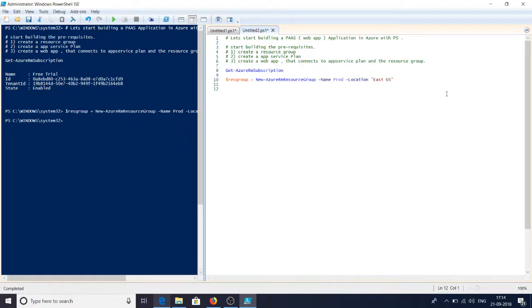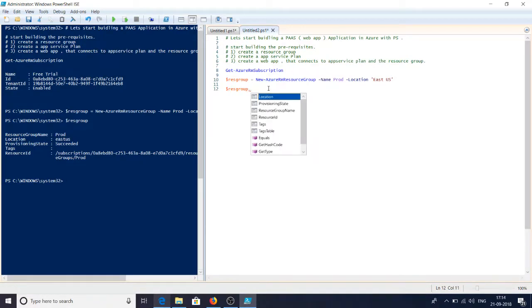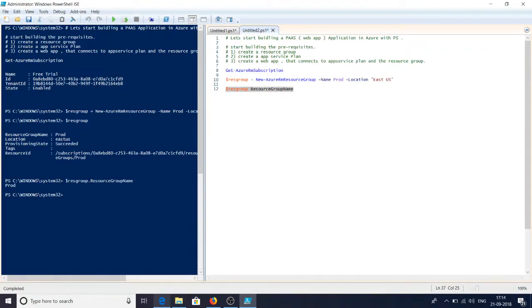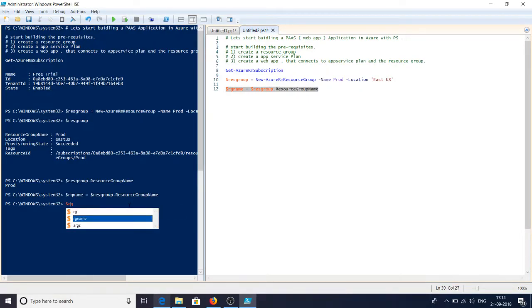And now what's inside $resourceGroup? Inside $resourceGroup, you have information about the resource group, right? What is the resource group name, location, et cetera. But if you would like to know just the resource group name, I would rather say .ResourceGroupName, and that will tell me just the resource group name, right? So I can again store this in a variable like that. Now what's inside the RG name attribute? Well, I have an RG name, something like that.